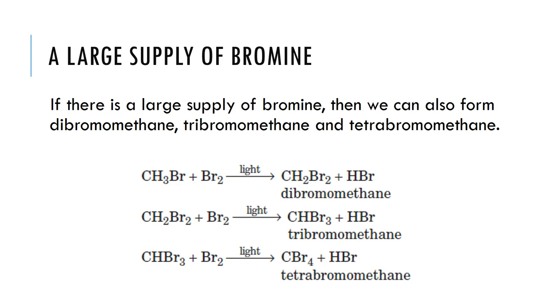If we increase the concentration of bromine, so we keep the bromine high in our flask, then instead of just having one substitution reaction happen where I end up with bromomethane, if there's still bromine around, it can continue to react. Depending on how long and how much bromine, we can end up with dibromomethane or even tribromomethane, or eventually, if we keep the concentration really high, tetrabromomethane.